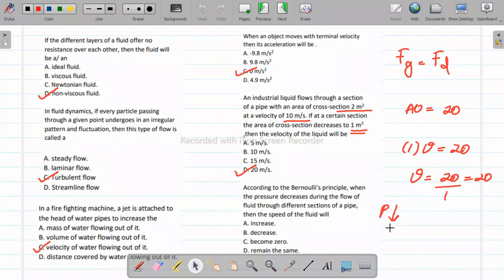during the flow of fluid through different sections of pipe, then the speed of fluid will increase, because Bernoulli's equation relates pressure, velocity and the height. इन्होंने height को mention नहीं किया, तो we'll presume के constant depth पे बात कर रहे हैं, यानी h1 और h2 की value same है. हम अपनी equation को reduce कर देंगे कहाँ पर, p1 plus half rho v1 square equals p2 plus half rho v2 square पे. So it makes us conclude that option A needs to be the correct option.